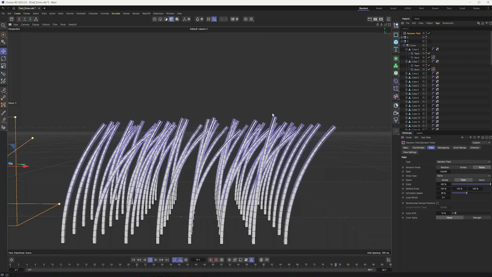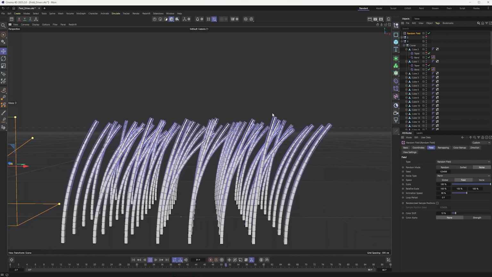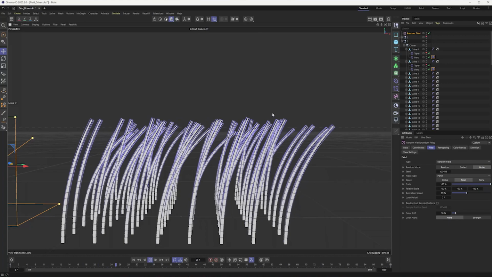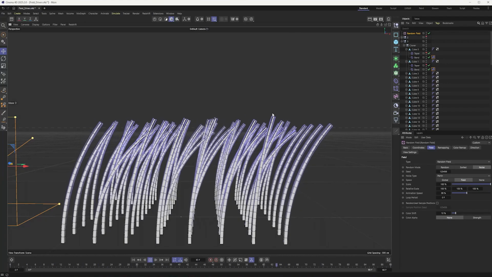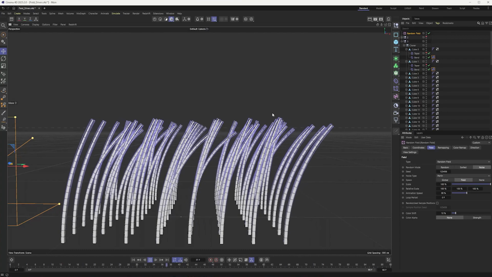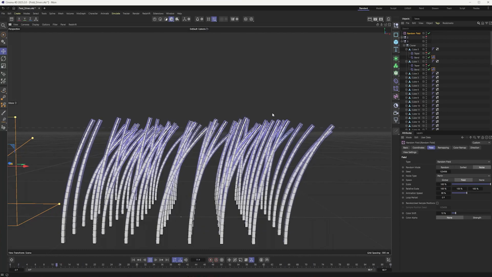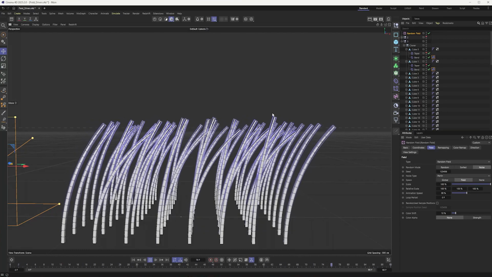Actually, I take it back. I can think of a different way of doing it, but I would have to manually set up each one or change the seed values of, like, a vibrate tag that was linked to the bend strength. So something a little bit more in depth. So this is the field driver, and I think it's super useful.